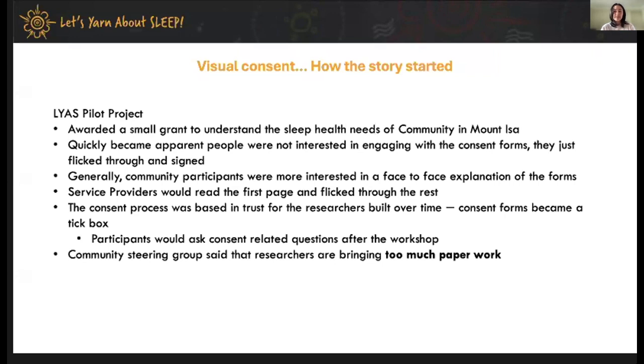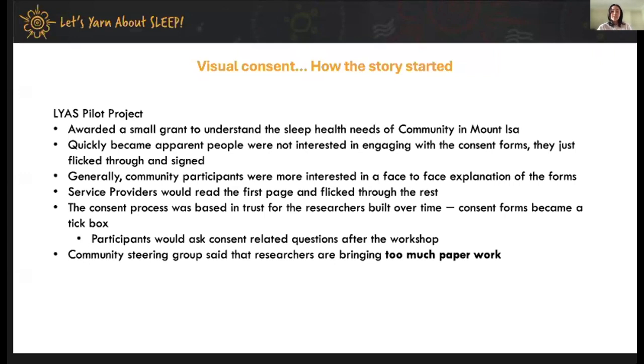So informed consent in research is crucial for meeting ethical standards, transparency, and voluntary participation. However, the current process relies on text-heavy documents filled with complex academic language, making it really difficult for participants to understand and engage with the research thoroughly. This can lead to misunderstanding and disengagement, posing a significant challenge to obtaining genuine informed consent.